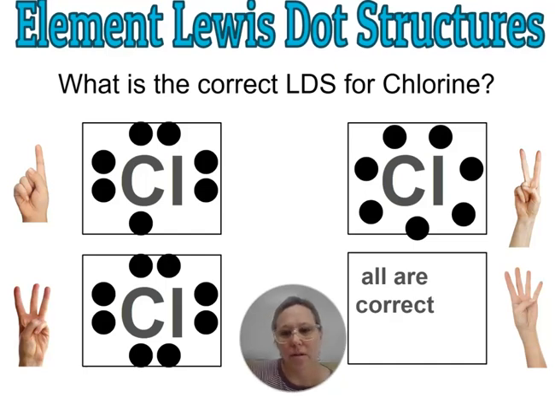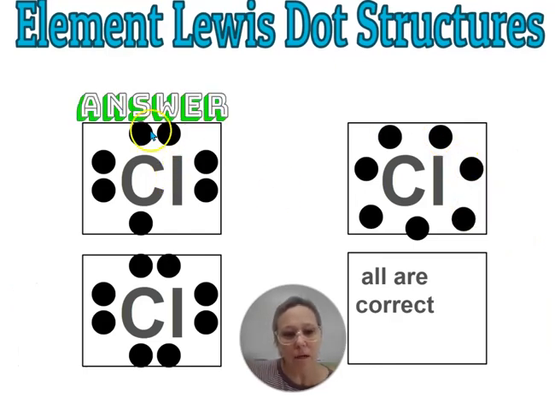What's the correct Lewis dot structure for chlorine? It should have 7. So this one is wrong. The 7, we want to distinctly show pairs, not have them all spaced out. So this is the part where being neat when you're doing this is kind of important. You need to make sure they look like they're paired up. So it's easy to identify that this has 1 lone electron and it would form 1 single bond.